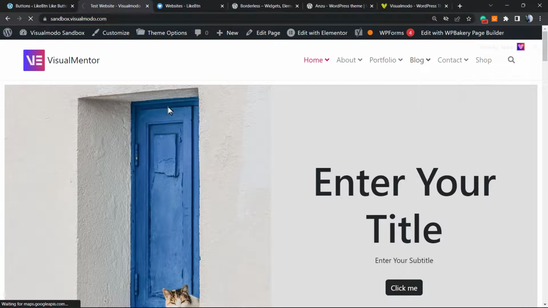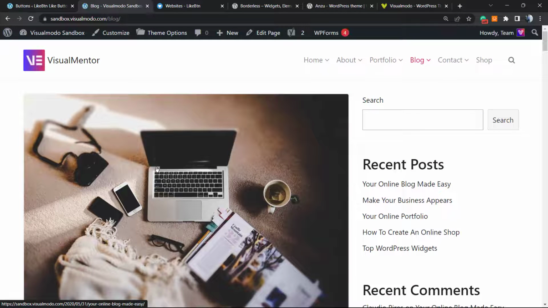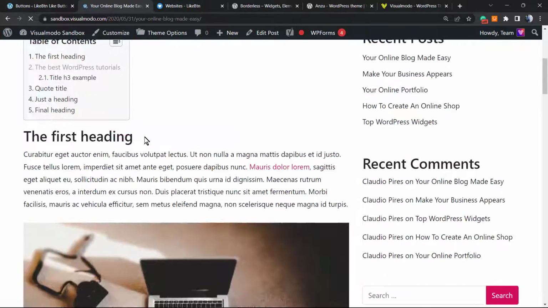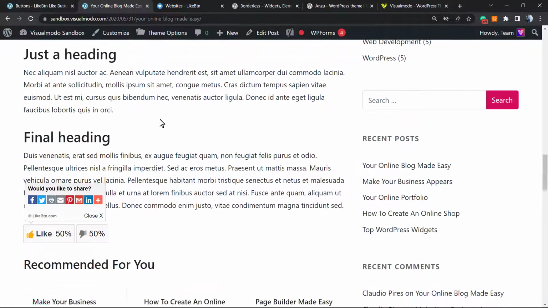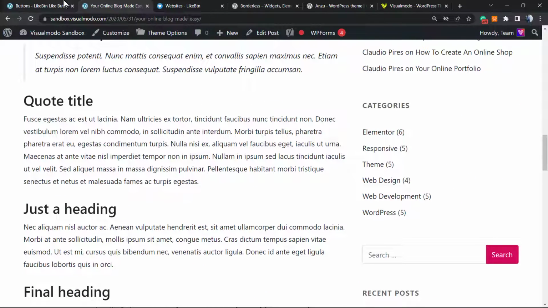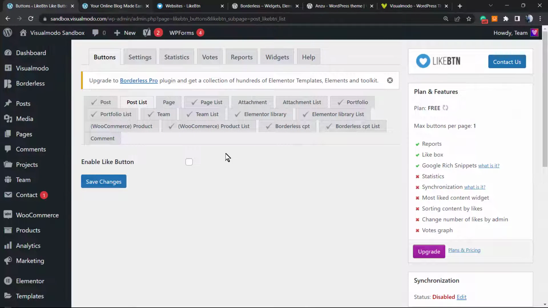And let's check our new stylish button. And here we go. So we have 2 votes, 1 dislike and 1 like. Simple, easy and effective. Works pretty well, okay? It works nice on mobile as well. Let's explore a little bit more of their settings.